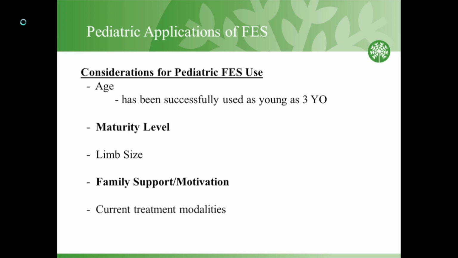Limb size, obviously, just because of the device itself. You've got to be able to get that on and suspend it on the leg as well. But I think maturity level, family support and motivation are the biggest two. I put current modalities on there as well because you have a lot of physical therapists and occupational therapists using e-stim on kids as well. If they've had previous exposure to e-stim with their physical therapist that they've known for years and see 3-4 times a week, that's a plus, because I'm doing the same thing they do with their physical therapist. So, for the parents to be able to say it's just like what you do at therapy, it's much easier.